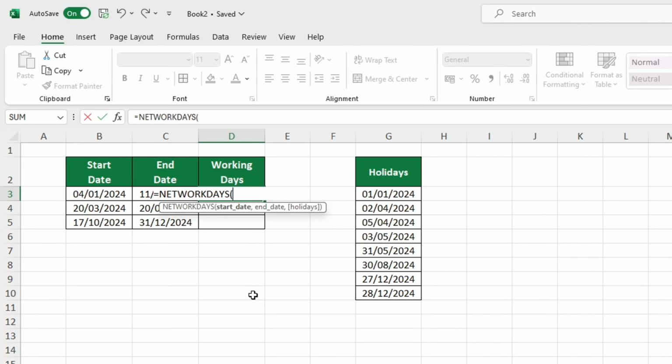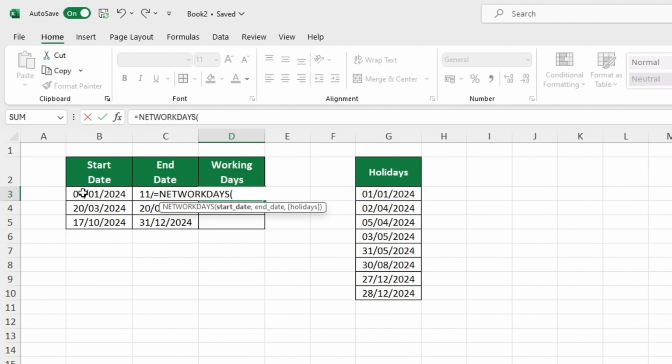After selecting the function, we need to enter the start date, end date, and any holidays in the required fields. Keep in mind that this particular function will only work if your weekends are always Saturday and Sunday. If that is not the case, we will need to use a different function, which I will show you shortly. Let's take a look at the first option first and then compare it to the other option to determine which one is more suitable for your needs.